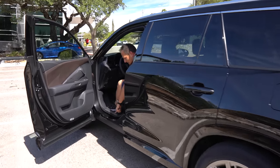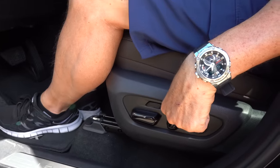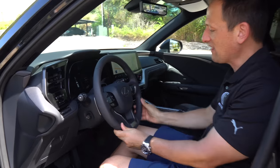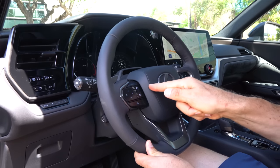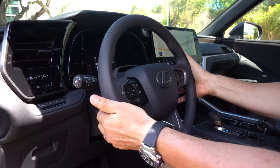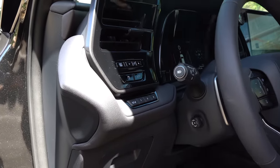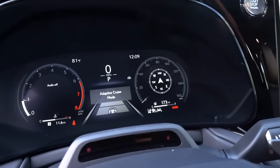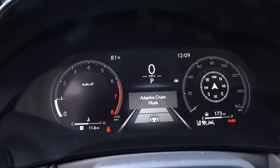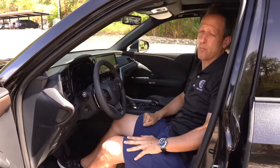Business time behind the wheel. There's a small aluminum sill plate — I wish they'd done something a little more generous, but it's there. You have seat controls with lower lumbar, which is great. I'm six feet tall and got plenty of room in here. Steering wheel leather and stitching are nice, though I wish they used real stitching on the horn button instead of simulated. You have flat black on all the switch gear, paddles for the eight-speed automatic, and an electric tilting and telescoping steering wheel with three memory seat settings. The 12.3-inch digital gauge cluster provides lots of good information — adaptive cruise control, various drive modes, compass, and a head-up display.